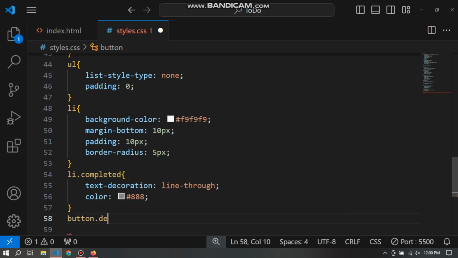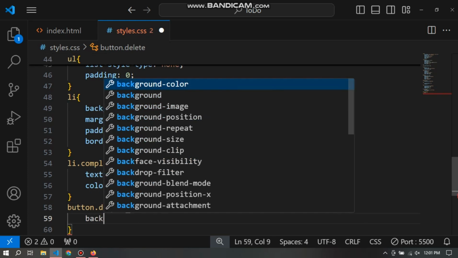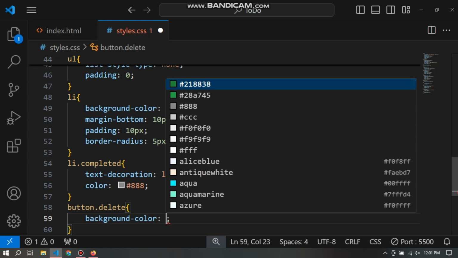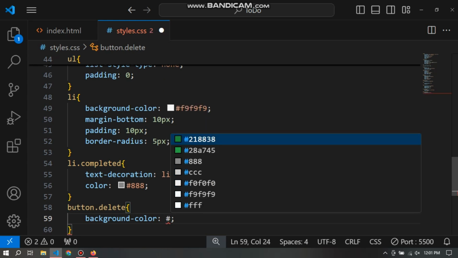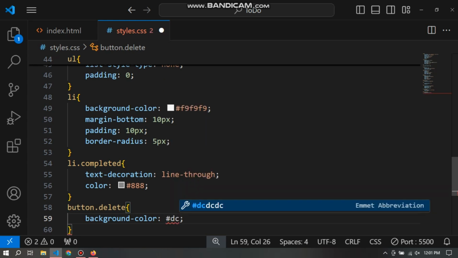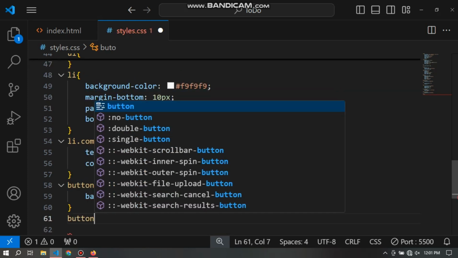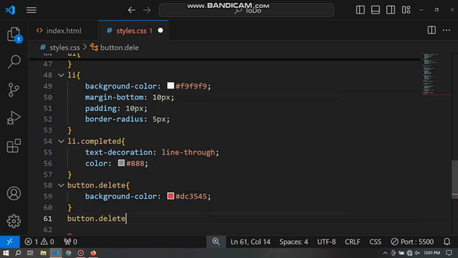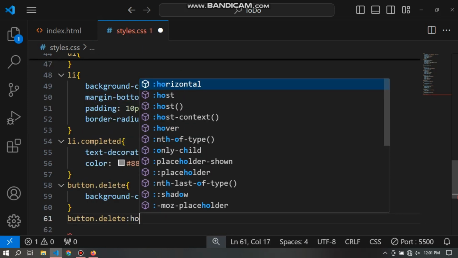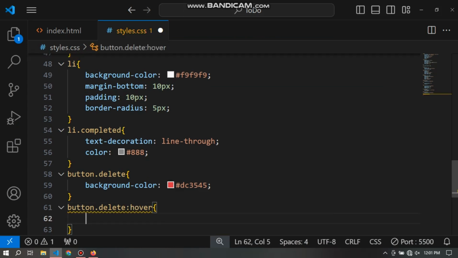And also for a delete button we're going to create, the background color is going to be red, so you can use this color code. And also the hover for this delete button is going to be red but a little bit lighter, so we're going to adjust the color code a little bit.